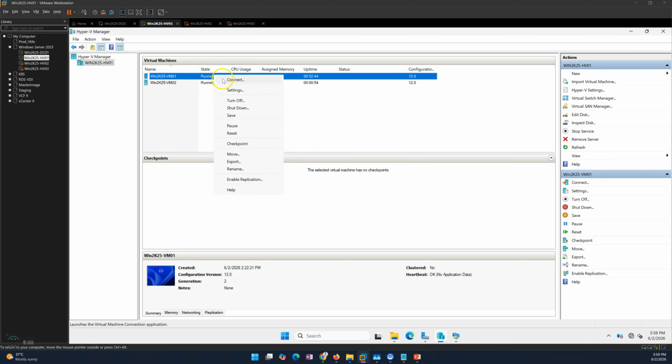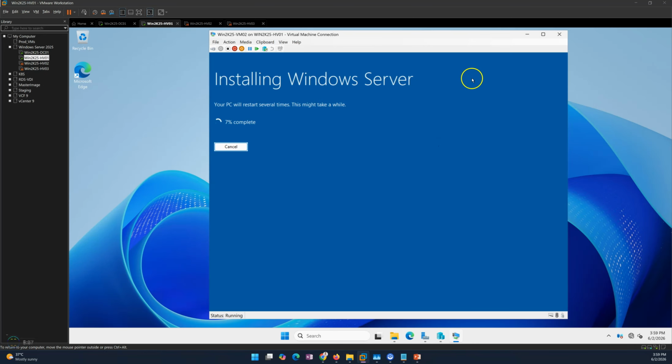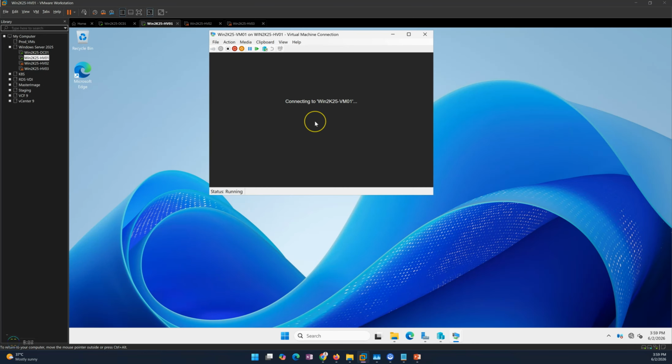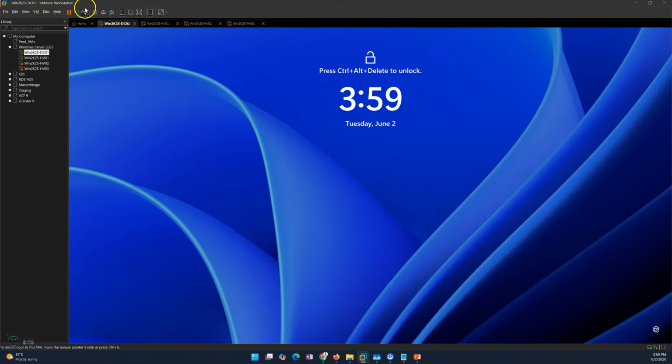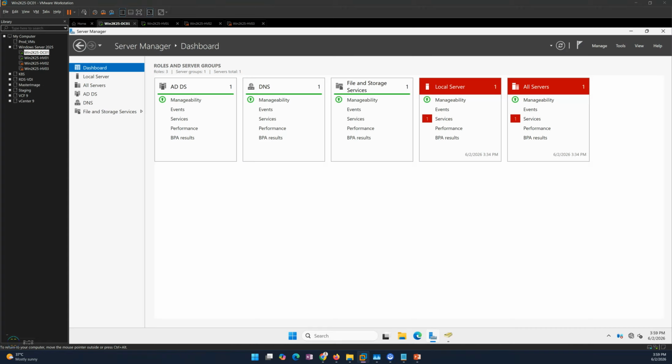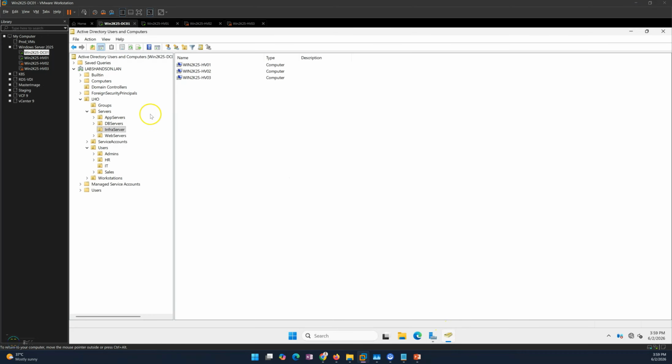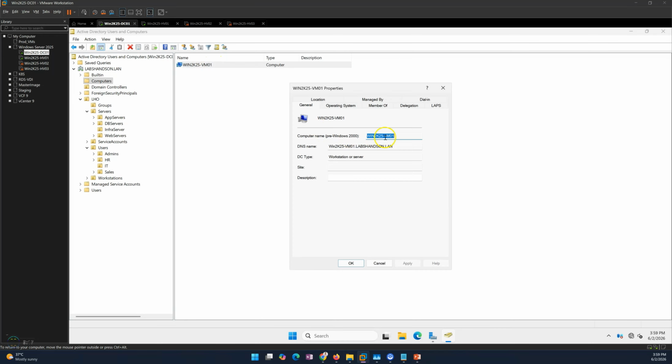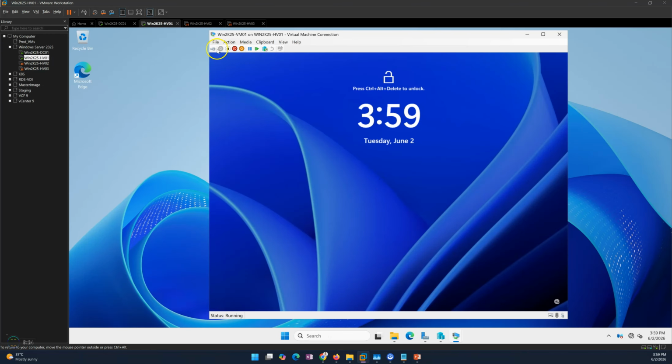Once the installation is done, you should configure the static IP address, rename the host, rename the virtual machine, and then join the domain. I have already done this for my VM01, so let me show you quickly. You can see this virtual machine is already joined to my domain, and if I click here you should be able to see the operating system information, 2025 Datacenter.